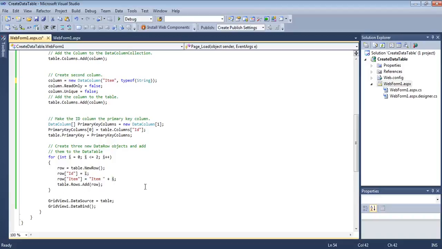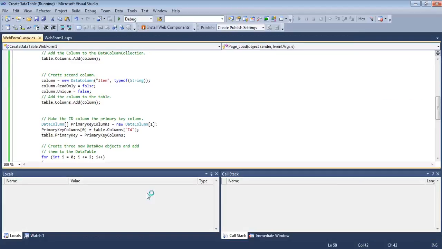Then we add it to the rows collection, and then we assign this table to the DataSource property. So this becomes the data source for the grid view, and then we call DataBind to display it.